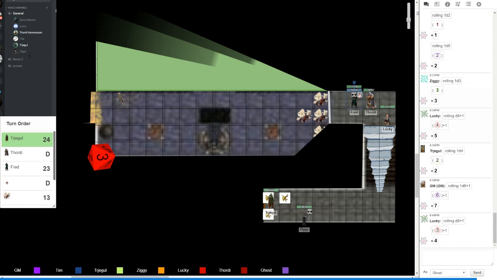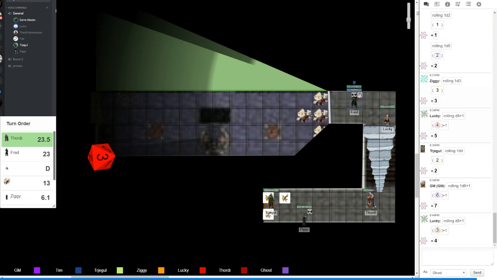Sigh. How did I get volunteered for this party? Fred objects to such things. Yeah, but it's really not strong enough to do anything about it, so... So then it is Thordy's turn.